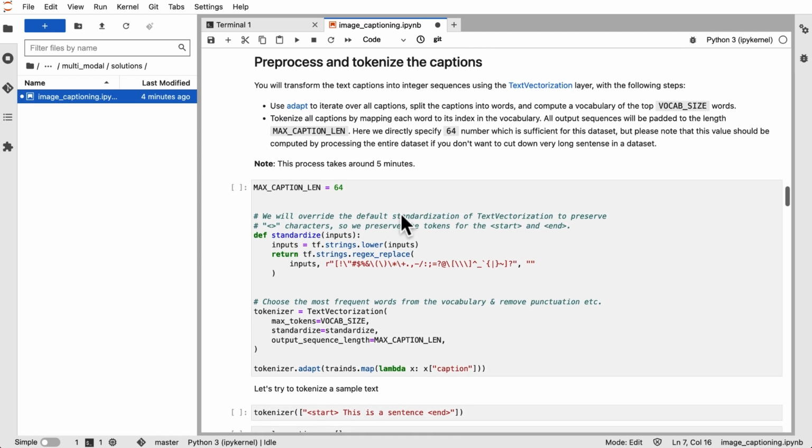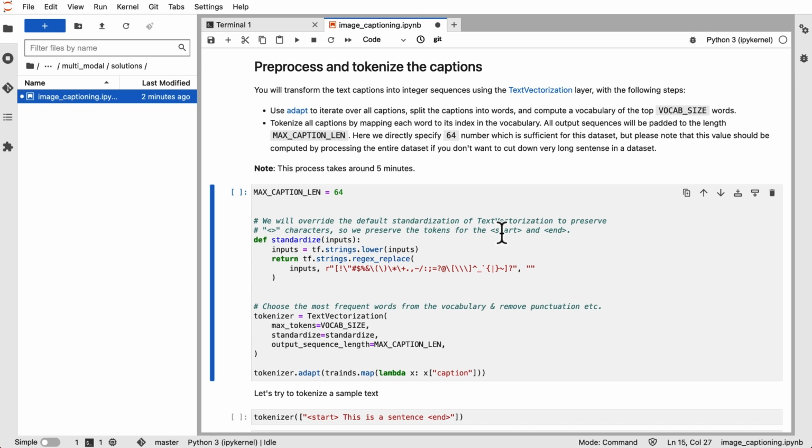And this is a very important preprocessing step. So now we have text data, caption data. So we're going to create a tokenizer. By creating a tokenizer, we can tokenize words like the start token, or cat, or dog, to some index. In TensorFlow, it is very easy. You can just use this TextVectorization module and call it by passing all the caption data to this TextVectorization layer. It takes some time, around 5 minutes in my environment. So let's wait until it finishes.